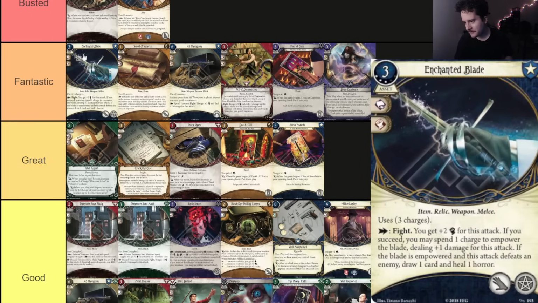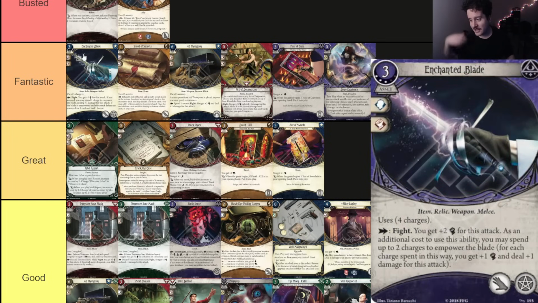Wow. So the Enchanted Blade in the Guardian one enchants you, but the Blade is enchanted in the Mystic one. Wild. Okay. Mystic, 3 cost, 3 experience, 4 charges. Fight, you get +2 fist for this attack. As additional cost to use this ability, you may spend up to 2 charges to empower the blade. For each charge spent in this way, you get +1 fist and deal +1 damage for this attack. So I don't think the card's bad.